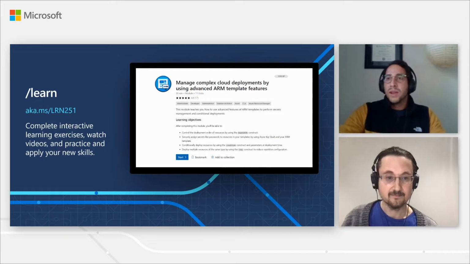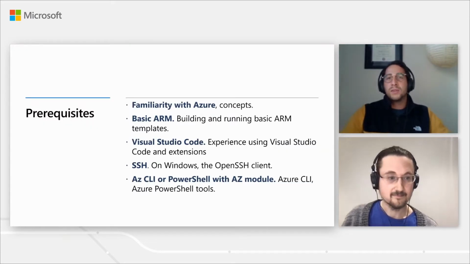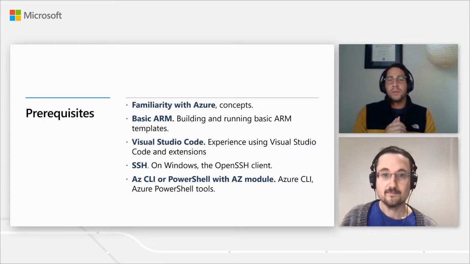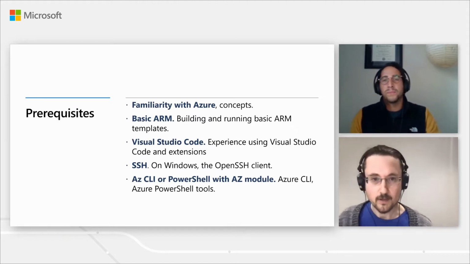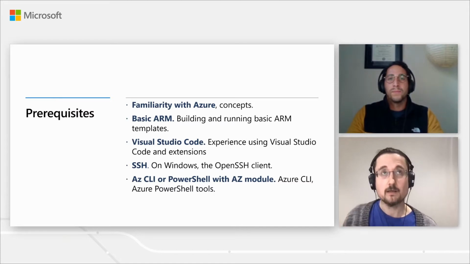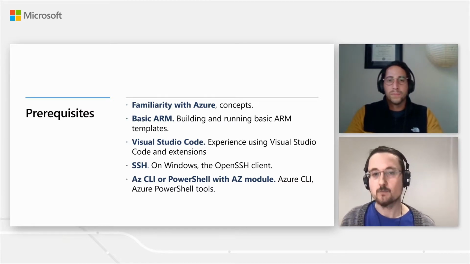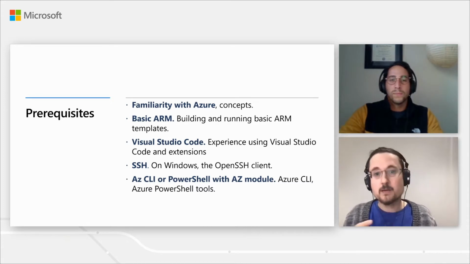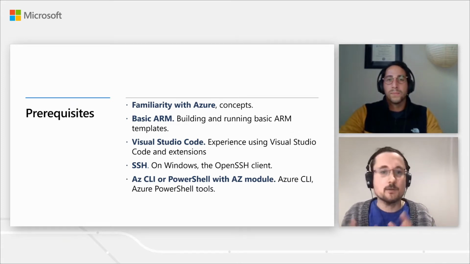Before we dive in, Chris, can you talk us through what prerequisites we're dealing with today? Of course, thank you, Angel. When it comes to the prereqs, it's good if you're familiar with Azure. When we say familiar, we mean that you know what the portal is, that you maybe know what a resource group is, and similar concepts. You've done a few clicks on the portal already.